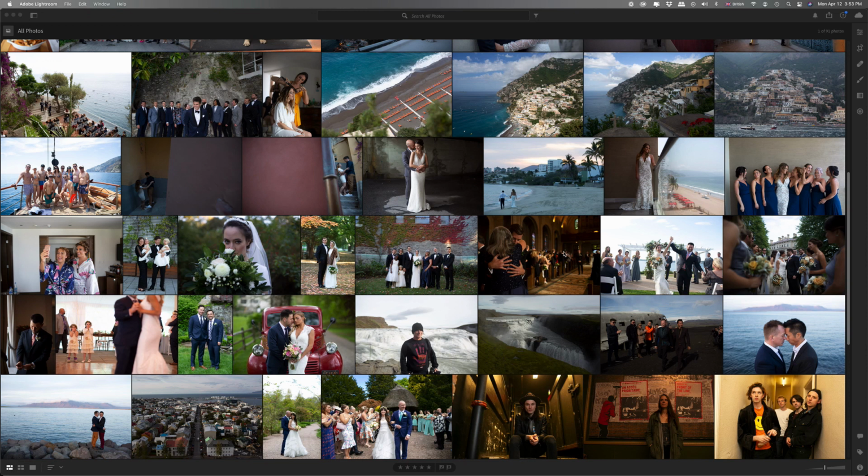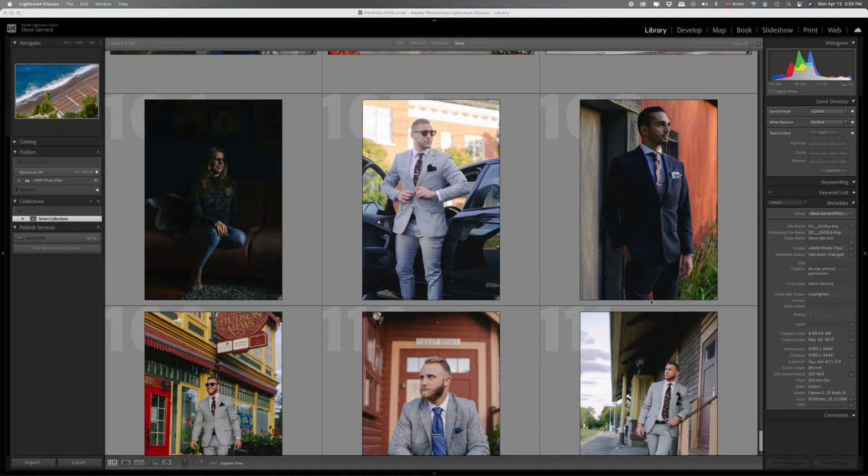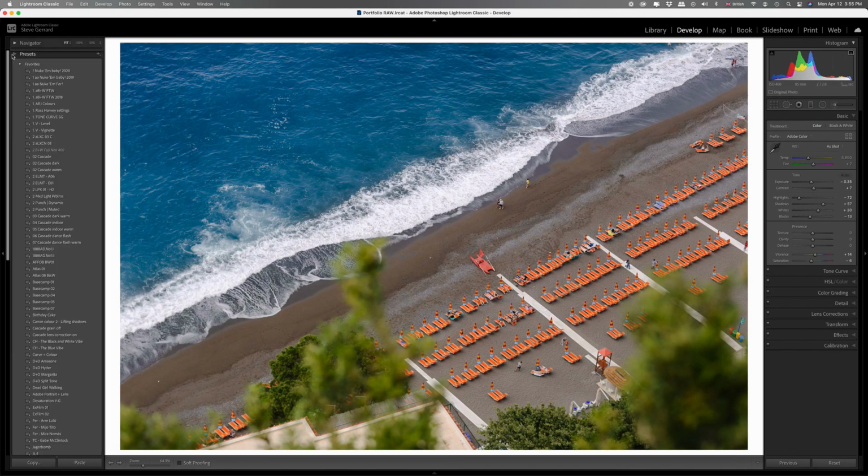If you do want something a bit more advanced for your editing, and maybe you want things like print options and slideshow options, then you definitely want to consider Lightroom Classic, as that will give you more features like that. Personally, for now, I'm going to continue using Classic. That's pretty much what I've been using for the last few years, and I'm just super familiar with it. I have a lot of presets, and I like the way I can use the presets in Lightroom Classic, and I also like to use some of the functionality on the right-hand side that, at the moment, the cloud-based version doesn't have. So obviously there's a lot more I could go into with the editing process and all that kind of good stuff, but I'm going to save that for another video.